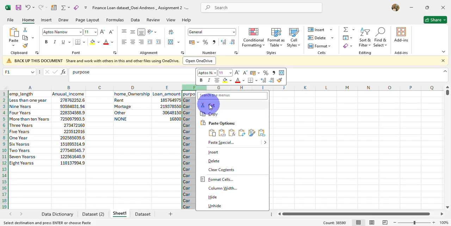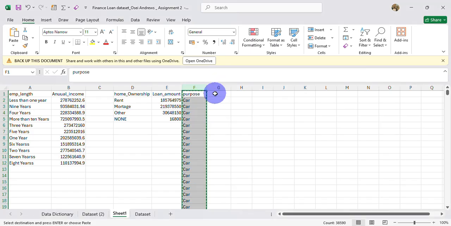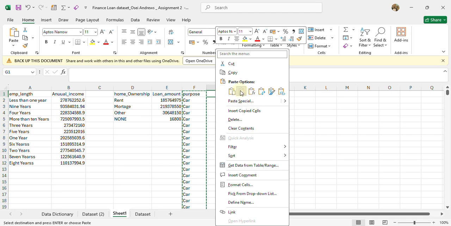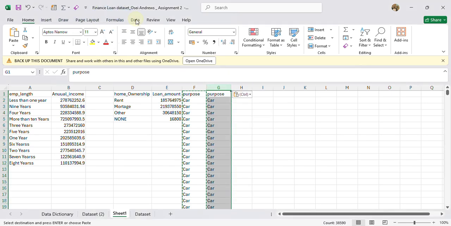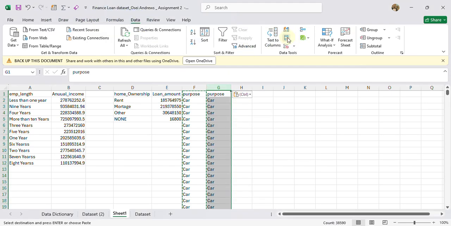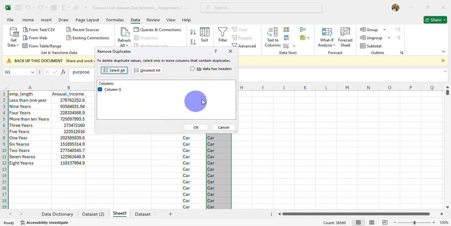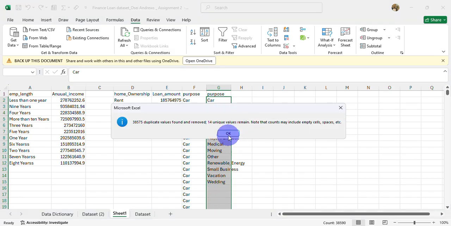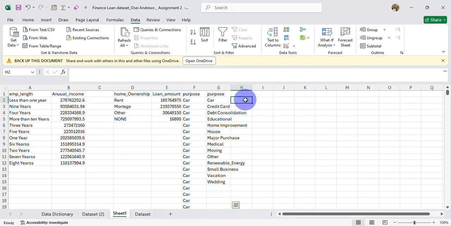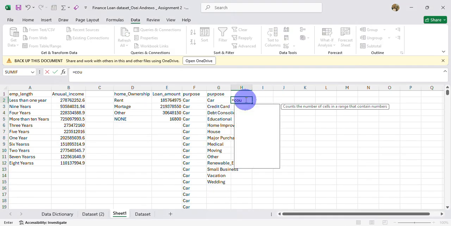So I'm going to copy it again and paste it here, then go to Data, Remove Duplicates. Check this one. And then I use the COUNTIF function.